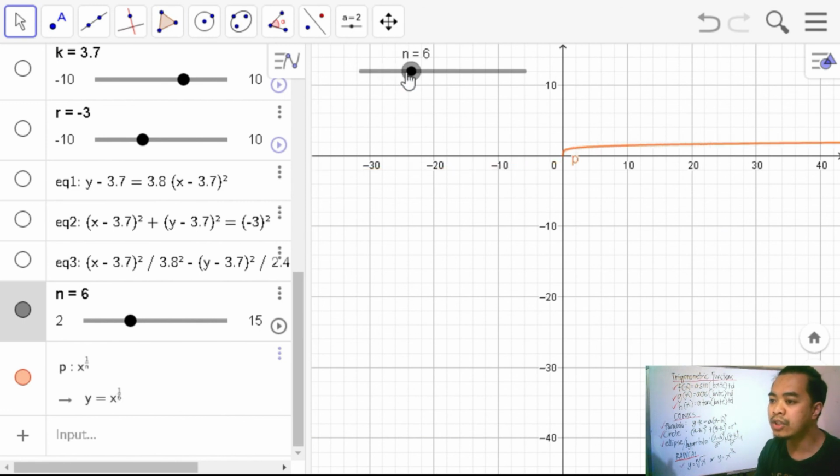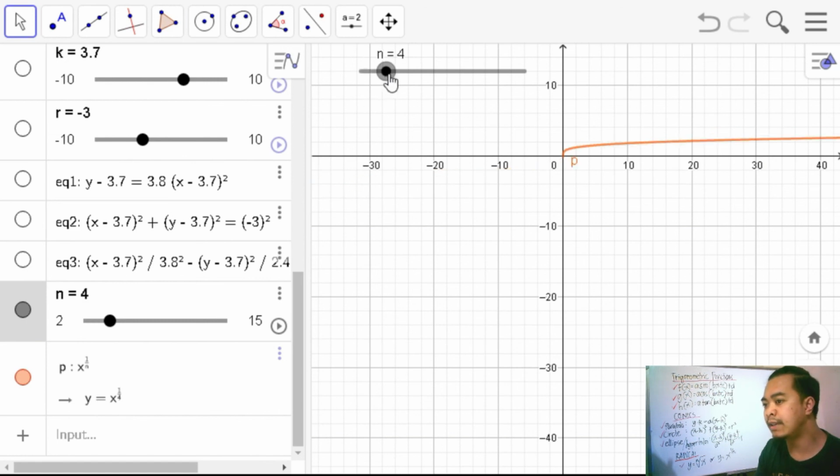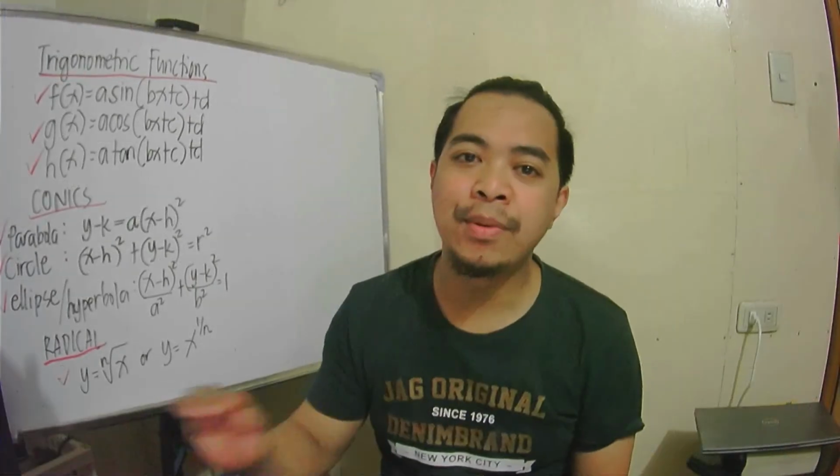So we can actually generalize this one by just merely looking at the graph for indices that are even numbers. For odd numbers, it is defined. So we can see the graph of cube root of x for any real numbers. That happens if n is odd. So if n is odd, nth root of x is defined for any real numbers. So this ends our presentation.